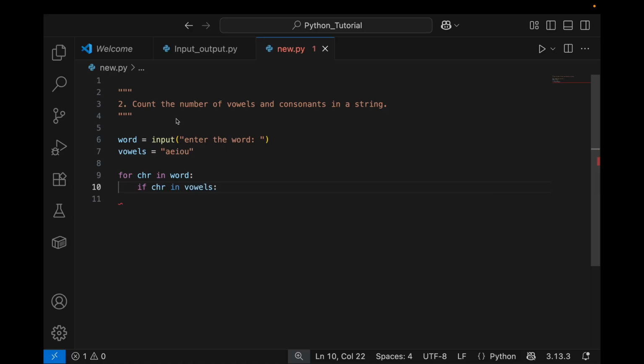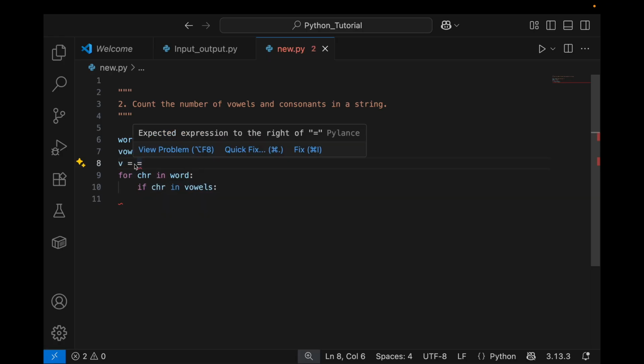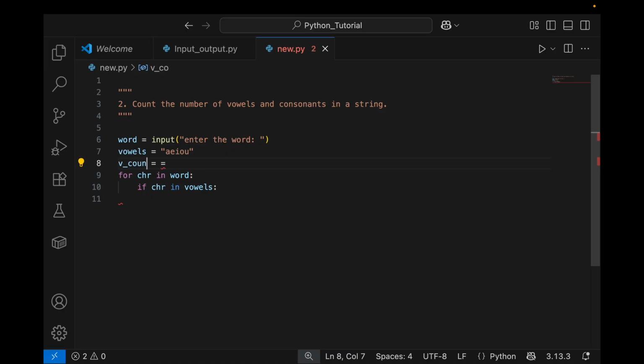Just take an example, the user gave the word number, right? We will check is this n present here. If it is present here, that means it is a vowel. If it's not present here, then it is a consonant, right? So if this character is present in the vowels, that means one vowel has come, right? So here initially we will keep v_count, meaning the count of vowels, equal to 0.